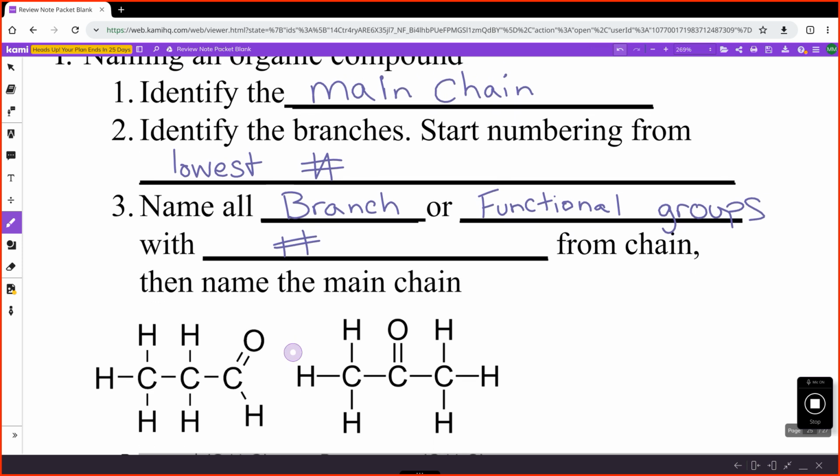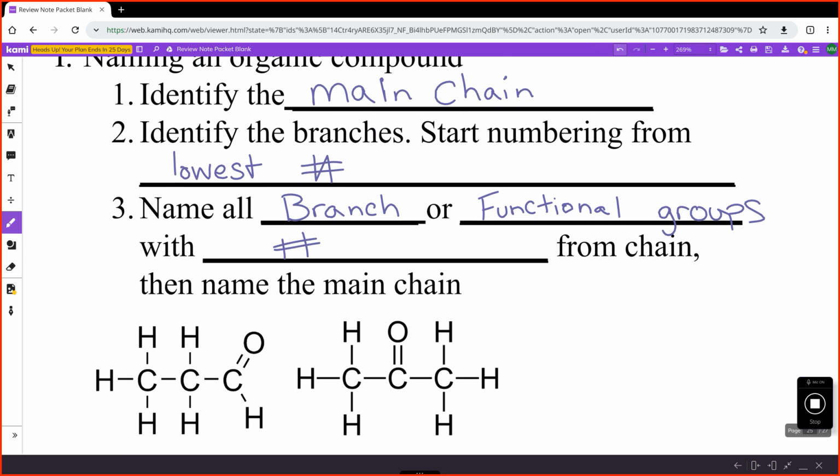Okay, so if we look at these two down here, we can see that the longest stretch of carbon is 3 and 3. So both of these are going to have a prop backbone. Then the plan, if that was all it was, there were no O's there, both of those would be called propane, assuming they were filled with H's. Then we look for things that are not part of the main chain, that are not hydrogen. And in this case, we have these two situations.